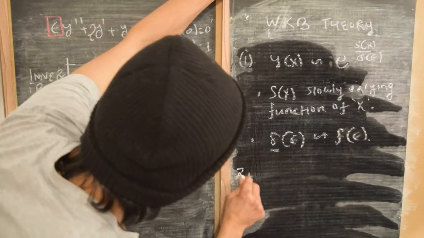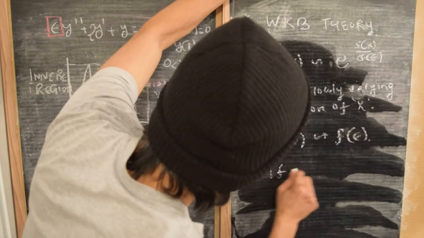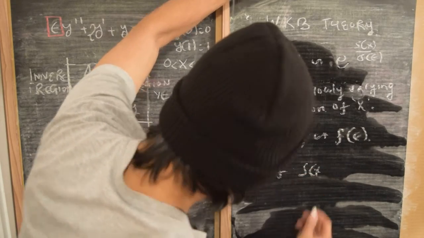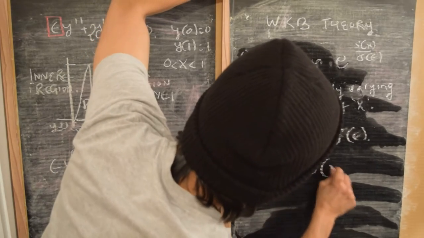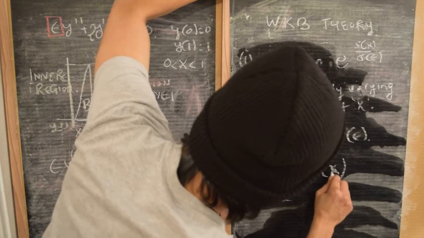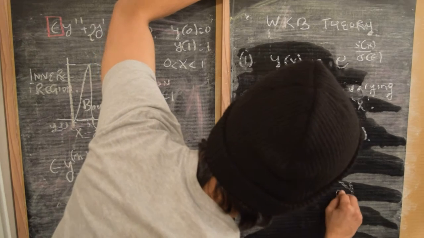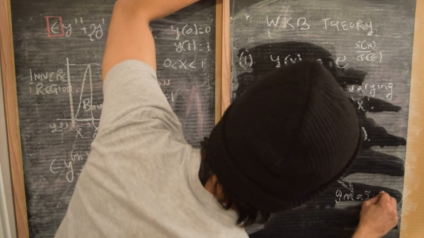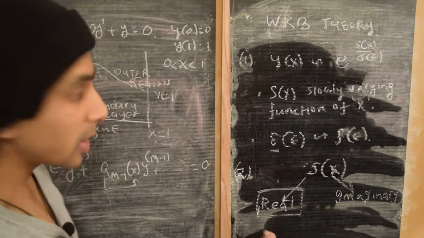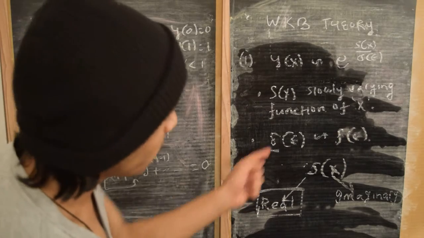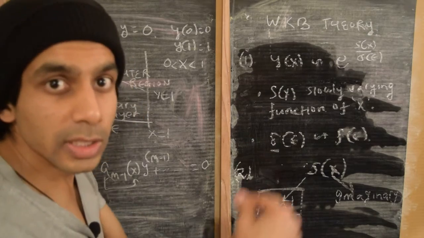The other is, let me write it here, that's the ansatz we make, and the other is that if S of x, or let's write it this way, there could be two different cases. S of x could be real or it could be imaginary. In the case it's real, we are talking about something which relates to boundary layer theory, where delta characterizes the thickness of a rapid transition in an exponentially increasing or decreasing solution.